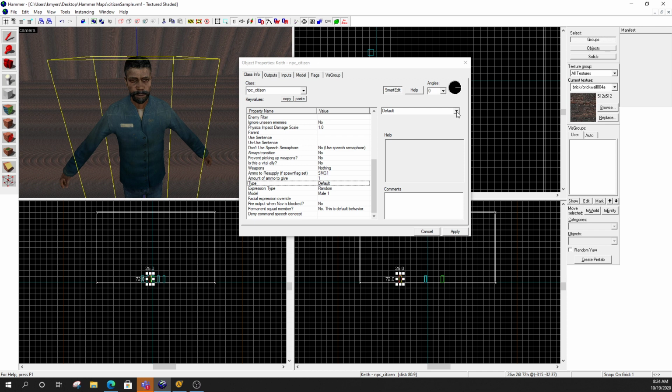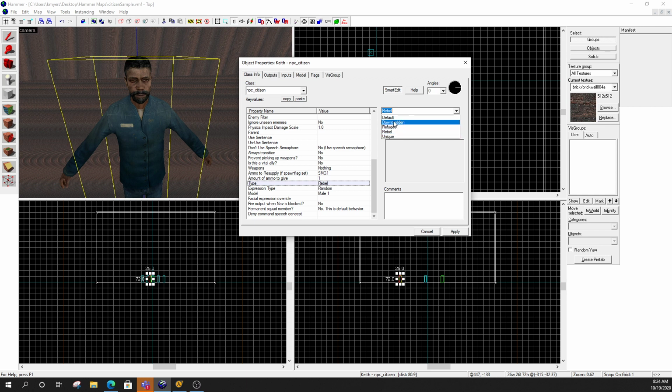If we come over to the drop-down menu here, we've got downtrodden, we've got refugee, rebel, and then for now we're going to leave unique alone. So unique lets us replace the model, and I'll show you guys that later on. It can cause a lot of problems if we bring in models. So we're going to leave that option alone for now.